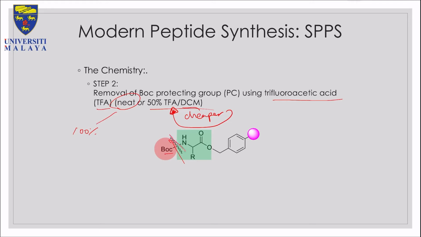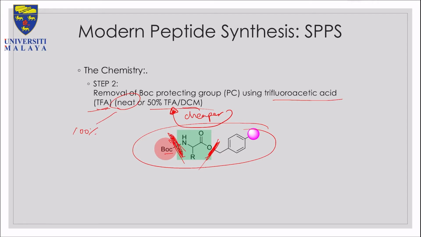Very, very easy. Now you might ask me, but what I've seen here, doctor, is just an ester group. Wouldn't the ester be cleaved as well? Will it not cleave that particular bond as well? The answer is yes, you are correct. If you use TFA, you put everything in there, so you will get that bond also cleaved off on top of that bond.